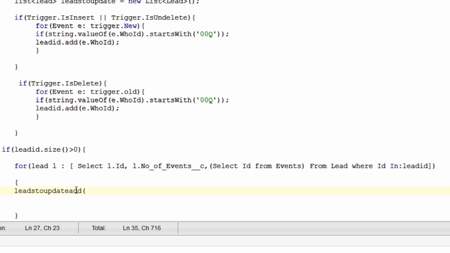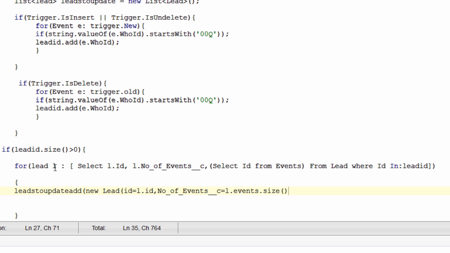Dot add new Lead, Id equals l.Id, and the other field name is Number_of_Events. The number of events will be the size of the list of events, so l.Events.size.